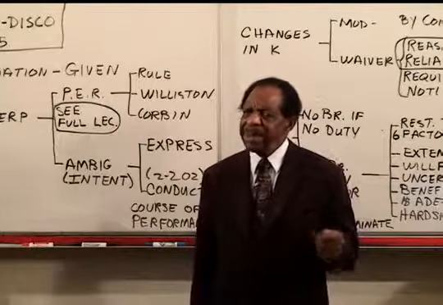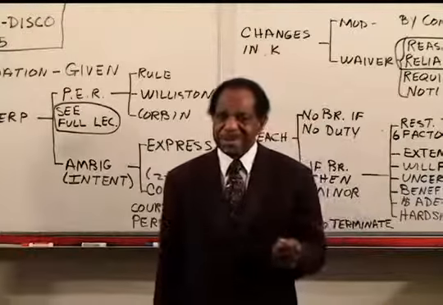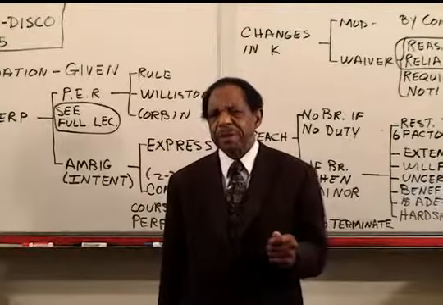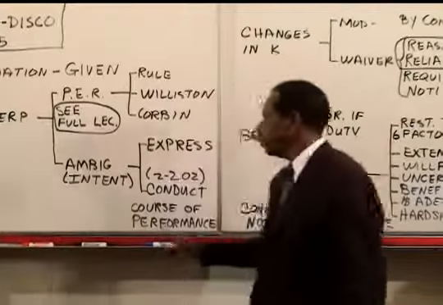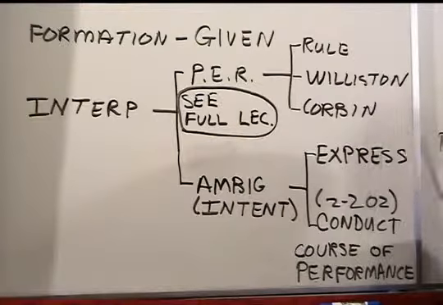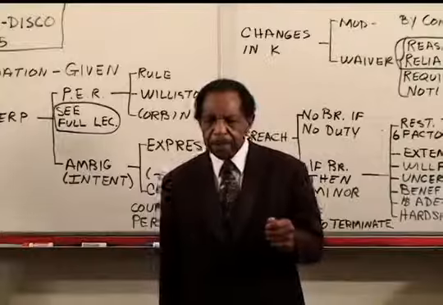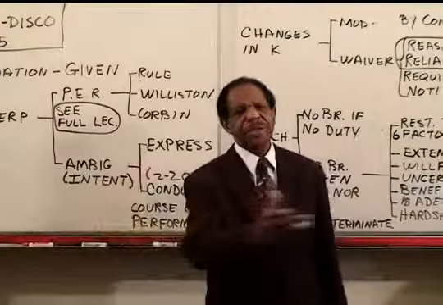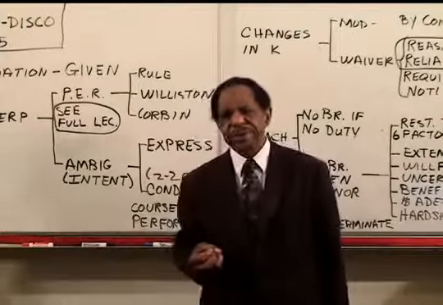Now, you may not even need, I would argue, all that under Williston, but what Williston really says is if these parties might have entered into this contract, if that's rational for them, then that's the end of it. But when you turn to the Corbin view, that's when you really need all that other evidence that I was just reciting. The Corbin view says that you may look outside the document and gather all the relevant evidence that you can find as to what was the real intent of the parties.